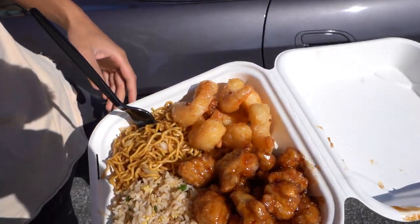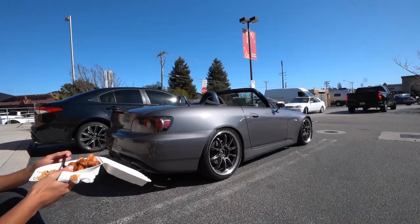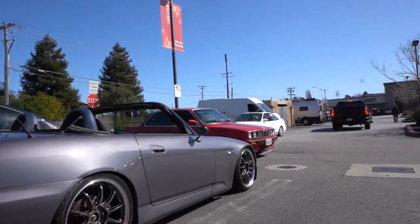We're gonna be checking that thing out. I actually already drove it a couple days ago, but Tommy said we could film with him today so I'm really hyped on it. We're gonna check out his new build. How's it look? I've never seen Panda Express look so perfect — I almost dropped it. It's pulling up, there he is!